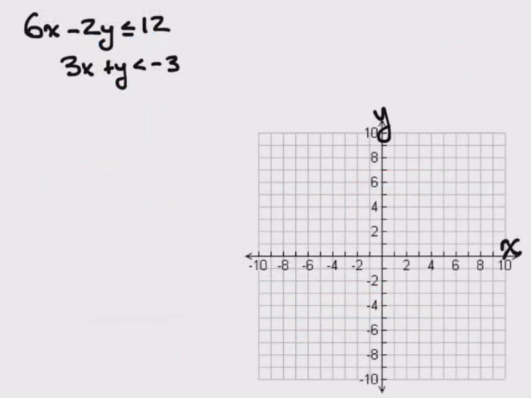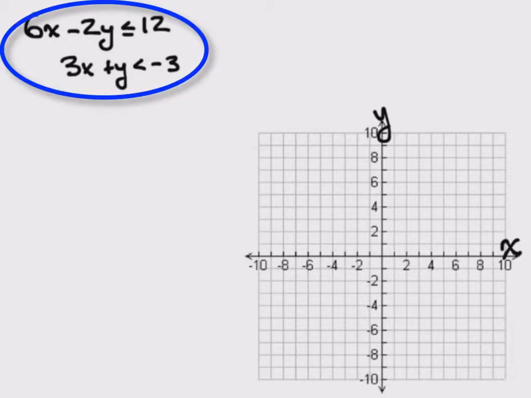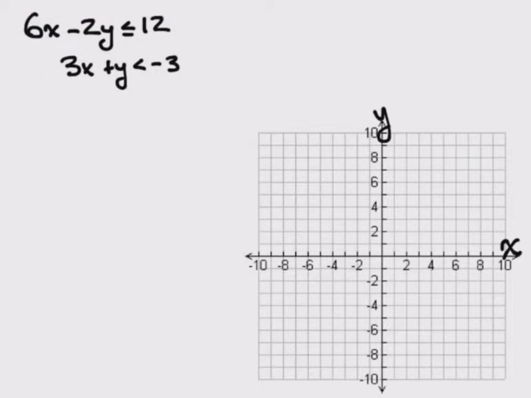Here, we're going to graph each of these inequalities on the set of axes below, and those numbers that are shaded twice are going to be the numbers that make each of these inequalities true. They're going to make this system of inequalities true. So why don't you pause the video and graph each of these individually on the same axes below.